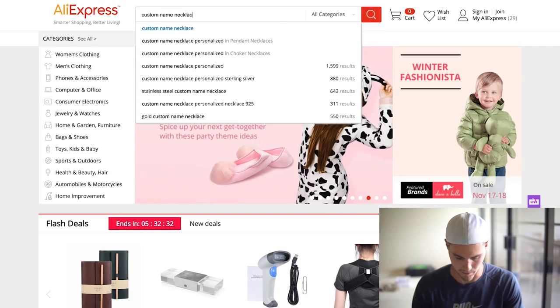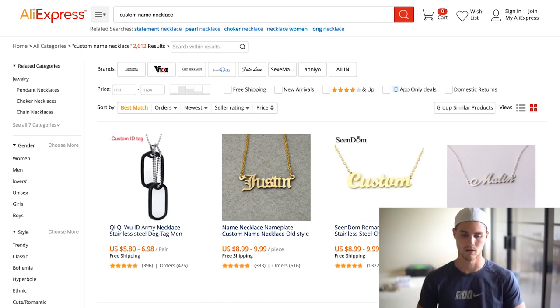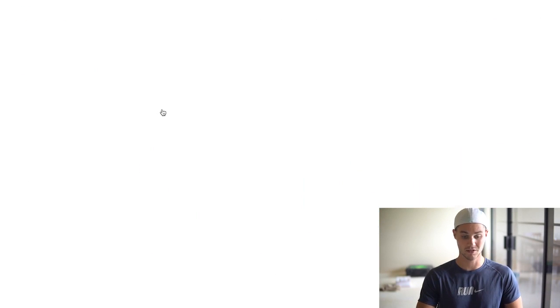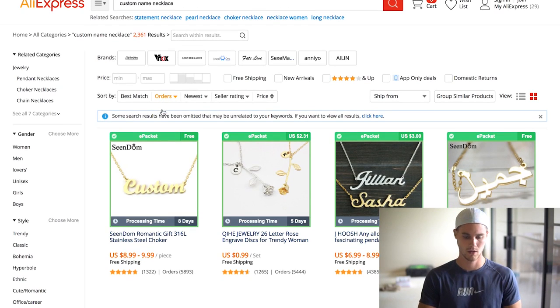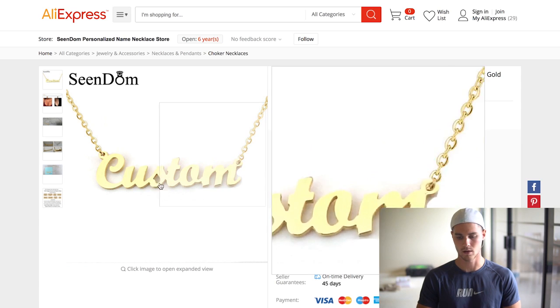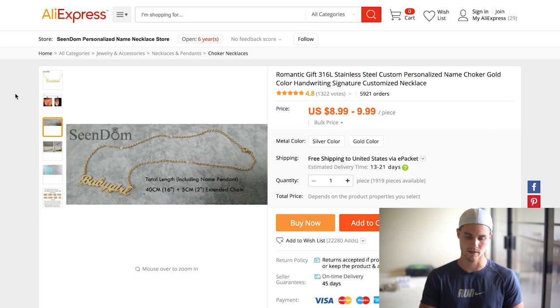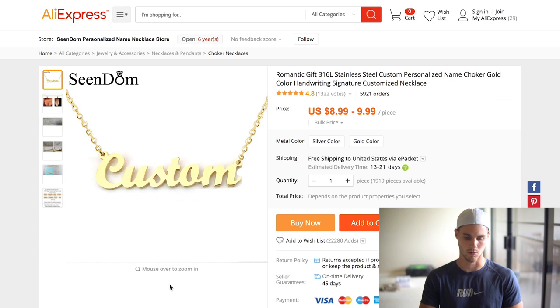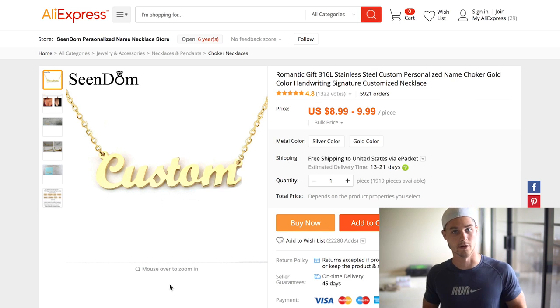So I know that this one sells very well. It's a custom name necklace, especially now with Christmas and Black Friday and all that stuff. It's selling pretty hot. As you can see, like 6,000 orders, we're going to click on it. What a lot of people do that I notice is that they just use the straight up white background here. To me, it just looks cheap. It looks like a stock photo and it doesn't really work. You never really see it get good conversions on Instagram.